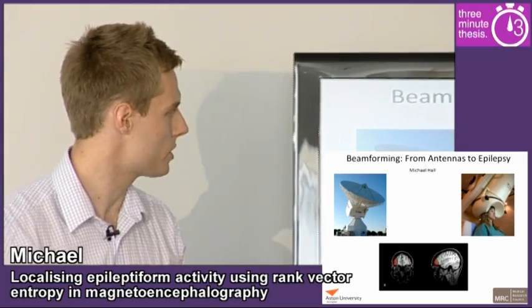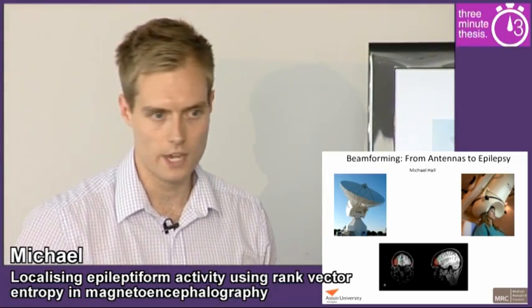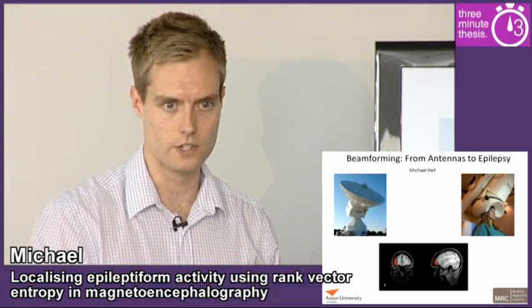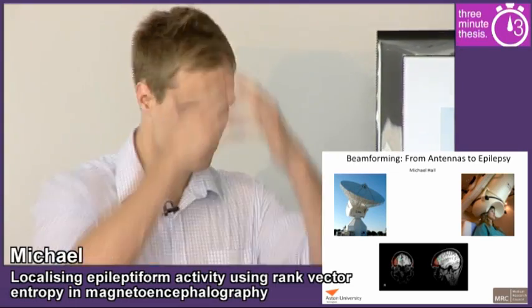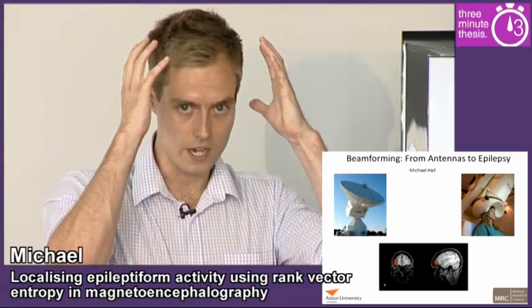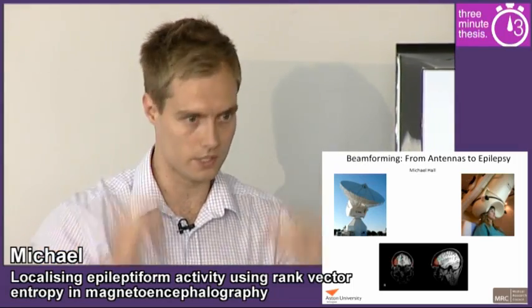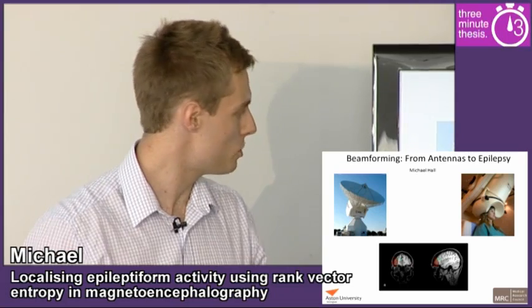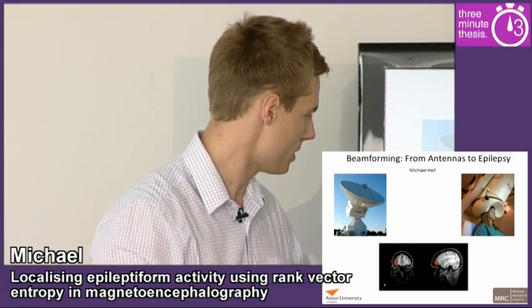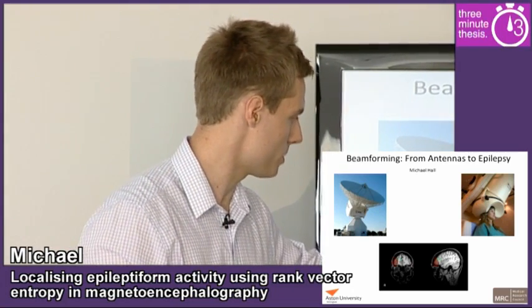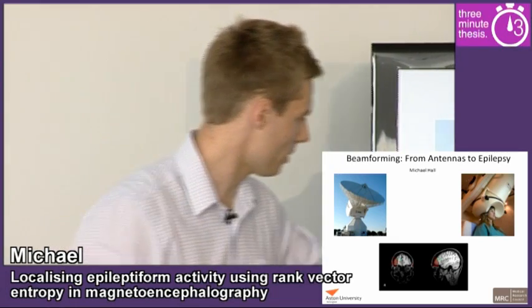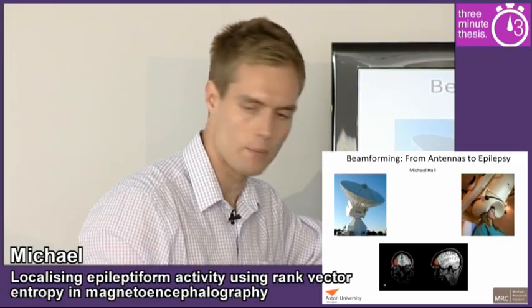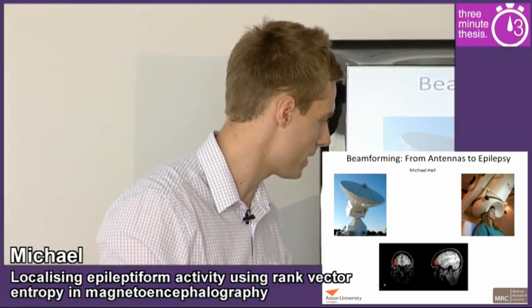This concept can also be applied to MEG. Similar to antennas and signals contained within the sky, we have sensors, or antennas, around the head, and we want to find out where the signals are generated in the brain. This has been used in MEG before, and there's an image here. This is the kind of image we might see when applying a beamformer to our data, and this hotspot shows where we believe the epileptic focus to be contained.